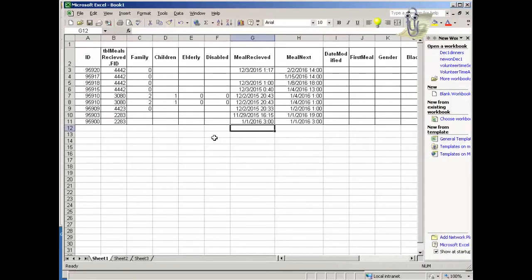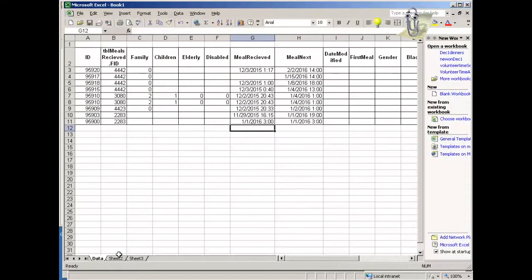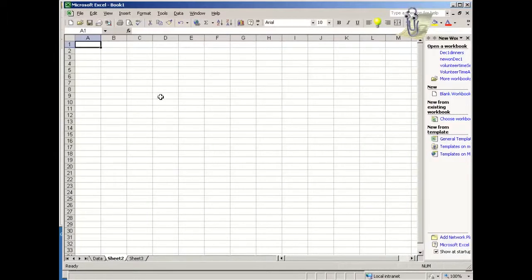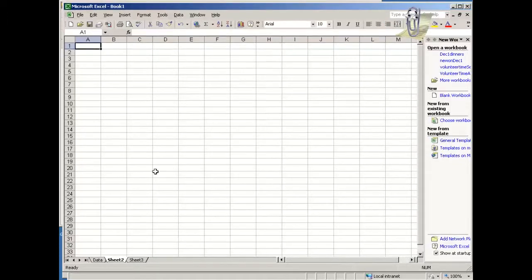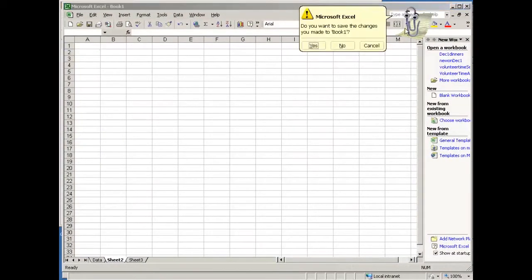And ideally what you would do in Excel is set up a data page, and then have other pages that have charts and calculations on them, so that you can just dump in the data, and all your calculations update on the other pages in your Excel spreadsheet. I could show you how to work with that. I can help somebody set that up for you, so the data will be more immediate.